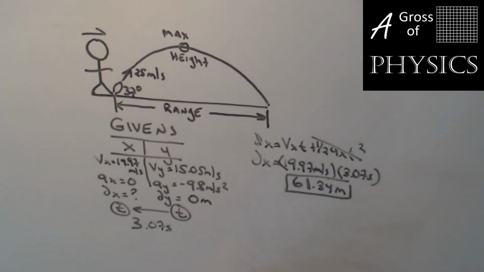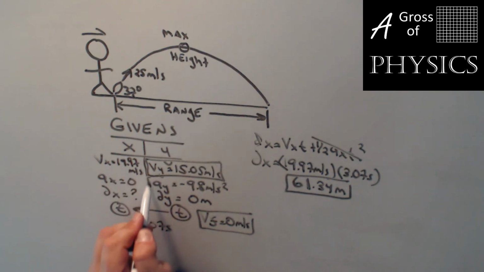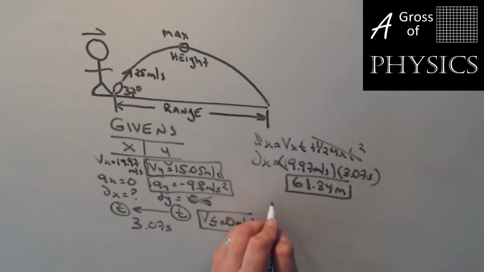Now the problem is we also need to find the max height. Now the max height occurs in the y direction. We could do a couple of things. We could divide the time by 2 because it happens at half the time. But what I'm going to do is utilize the fact that at the top, the final velocity is 0. So I'm going to use the Vy. That stays for the initial. Ay, that stays. And then we're going to try to find the new d based on a final velocity of 0. So I'm going to use actually equation 5.